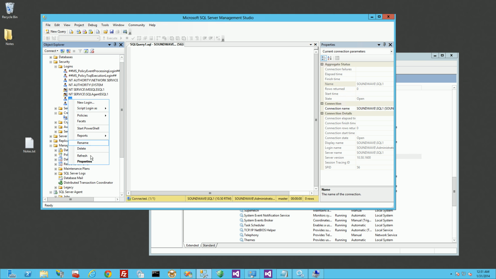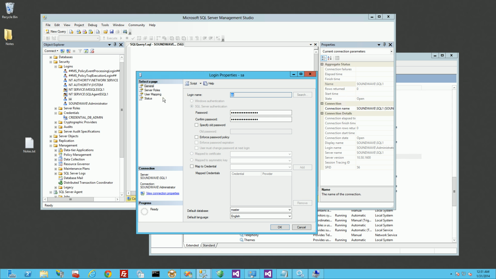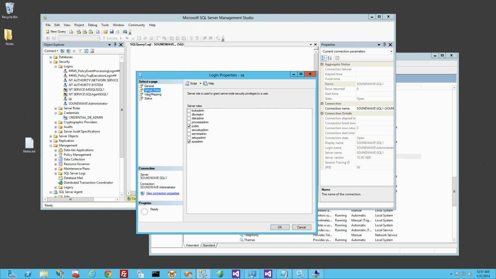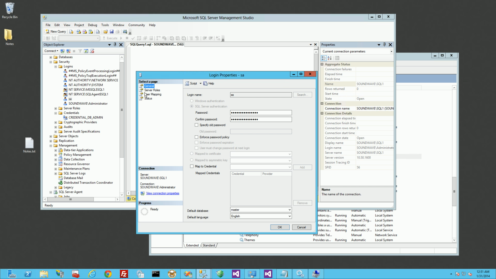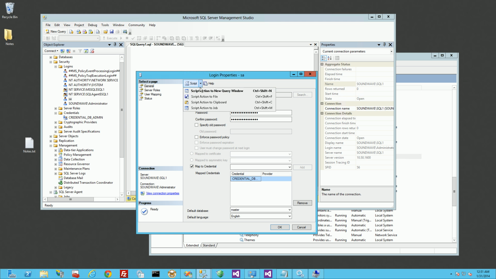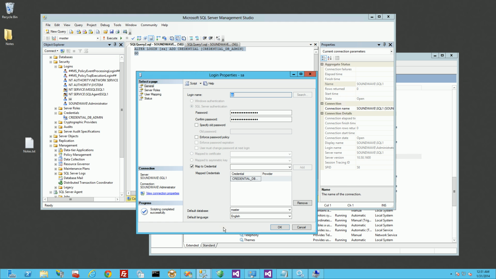And I could actually assign these credentials to a particular user. So if I click on SA, now if it's running a job that interacts outside of SQL Server, for example, even a command shell that brings up a DOS window or something like that, it'll actually be run as that user. If I go under General here, you'll see Map to Credentials, and I could bring down the credentials. And actually, you could script all this by simply going under Script, and if I click Add, you'll notice that's the command. So that's how you might want to script all of this, and same with how I created credentials, which is just simply the command CREATE CREDENTIAL with IDENTITY and then the SECRET as the password. So that's how you assign credentials to a particular user.